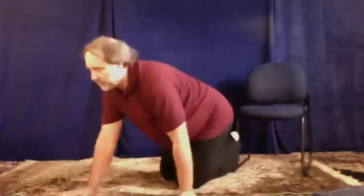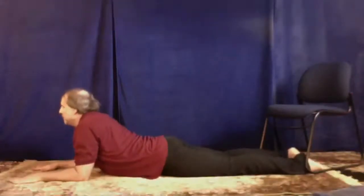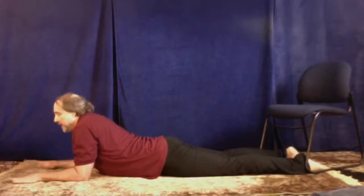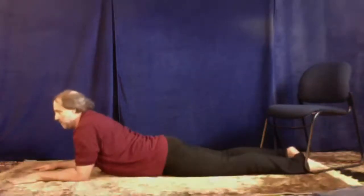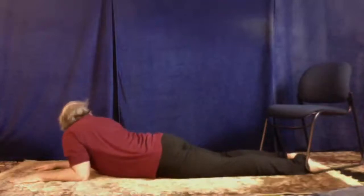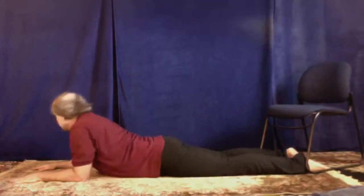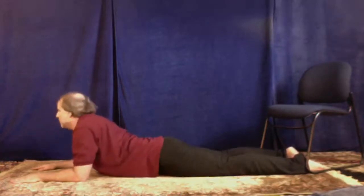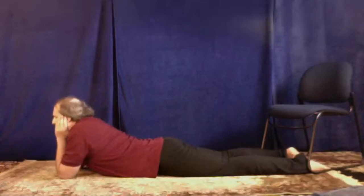We're going to come into the Sphinx, lying on the stomach. So I'm on my elbows with my forearms out in front, looking straight ahead. You can remain like this, or if your back is totally fine, you can twist. Look over one shoulder. Maybe you can see the feet behind you. And then come forward again. And then twist and look over the other shoulder. The Sphinx. If you don't like the twisting, simply look straight ahead. Or another variation, you plant the elbows, hands together, and just rest your chin on the palms. That's the variation of the crocodile.